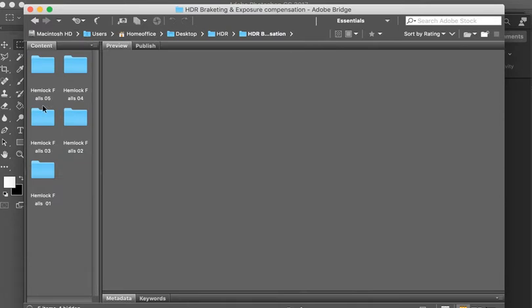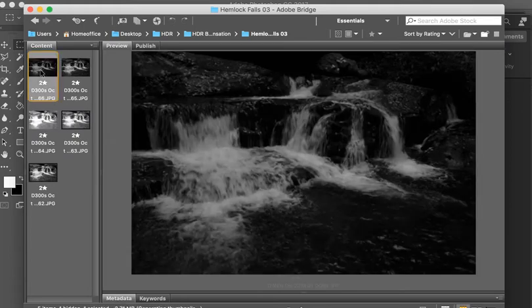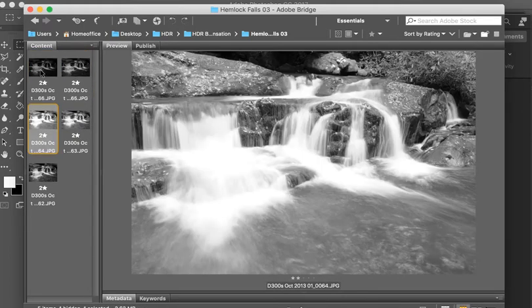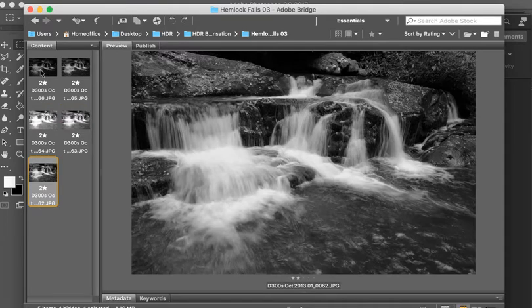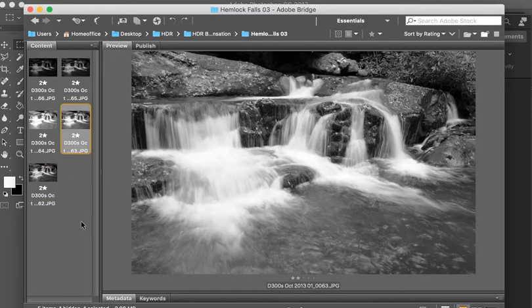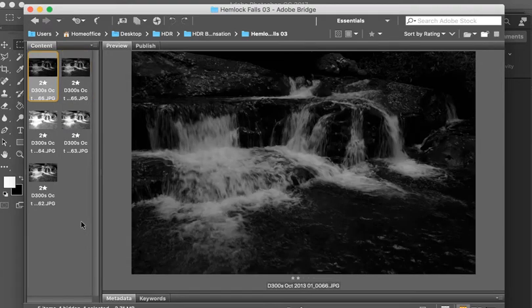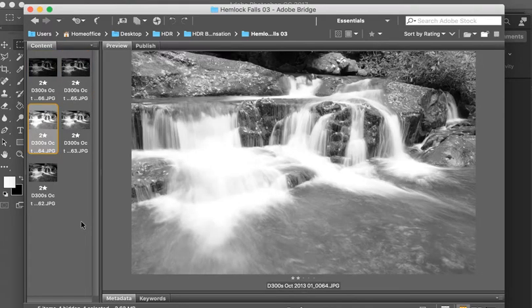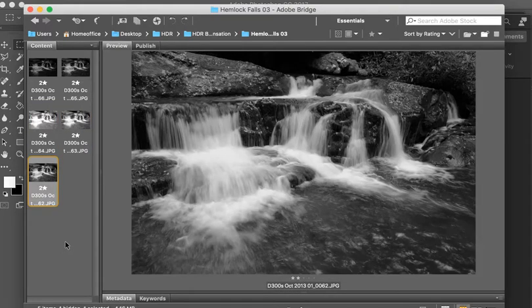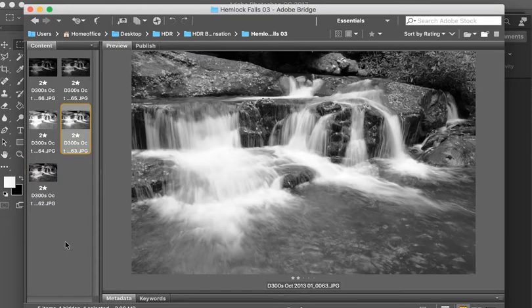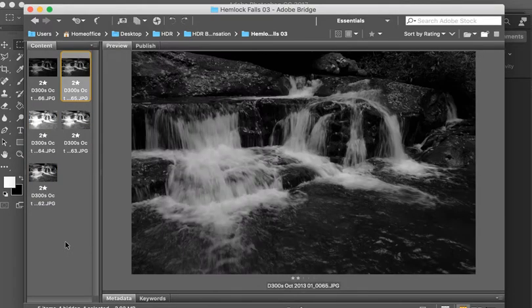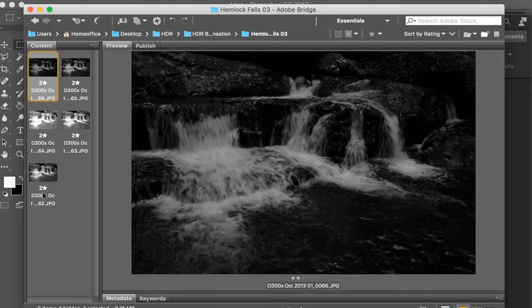Right, so I need to see if I can find some example images here that we can look at. I'm in Bridge right now, but these pictures were taken of the waterfall on Hemlock Falls on one of our previous field trips. We know that photographing waterfalls and water is notoriously difficult, as the highlights in the water itself can very easily get blown. And so a range of exposures here. This image, 18% as 18%, and then +1, +2, and then -1, -2 from that baseline exposure.